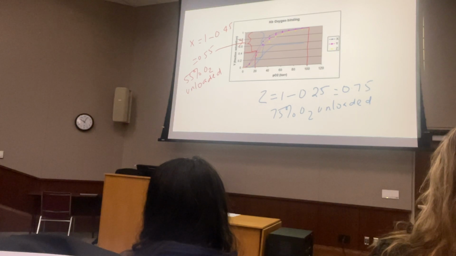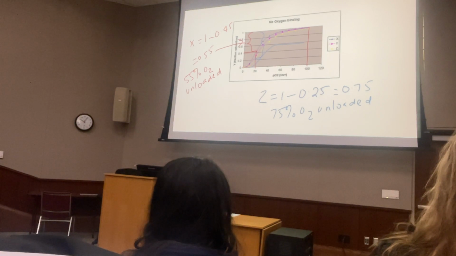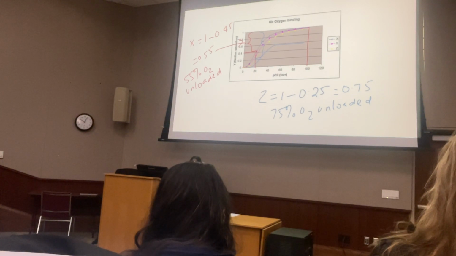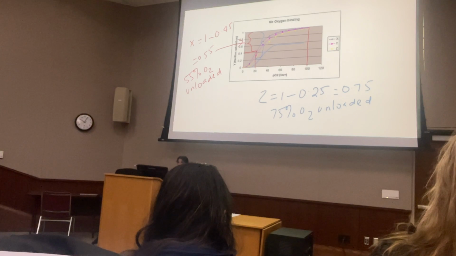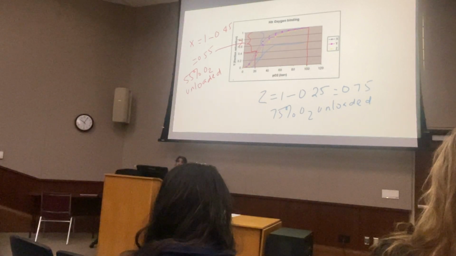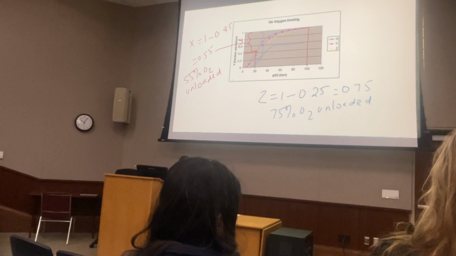But they do go hand in hand, right? The higher the P50, the lower the affinity for that oxygen. But at the same time, the higher the P50, the higher the number for oxygen unloading will be. That's what you saw there, because remember the Z was 30 torr, higher than the X value of 20 torr, and you see that same correlation. Z is also higher. So the higher the P50, the more oxygen you're unloading. Both those numbers have to be higher than the one that's not unloading. Good? Those two do go hand in hand.